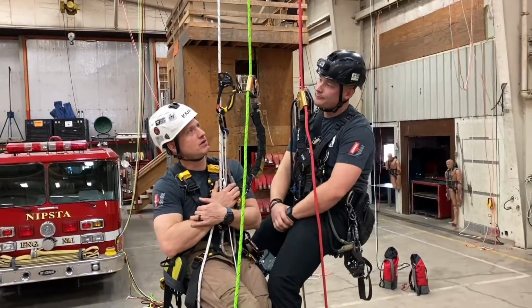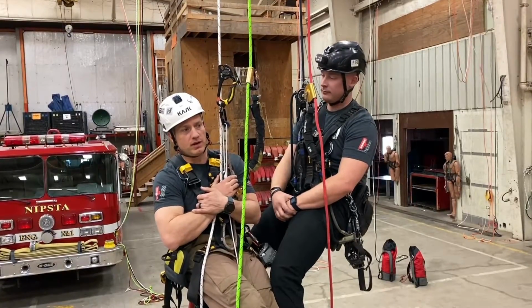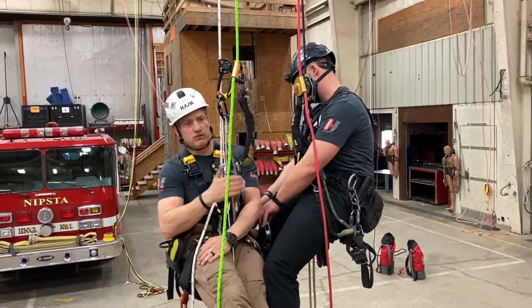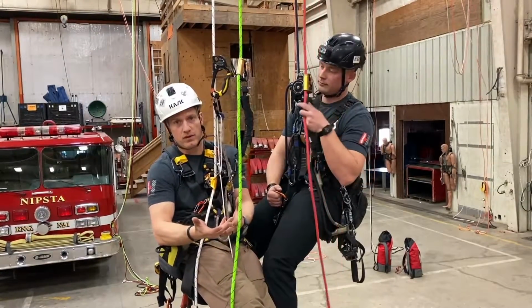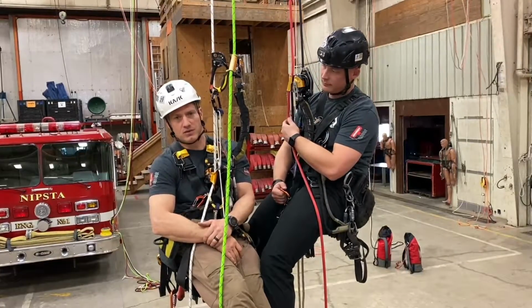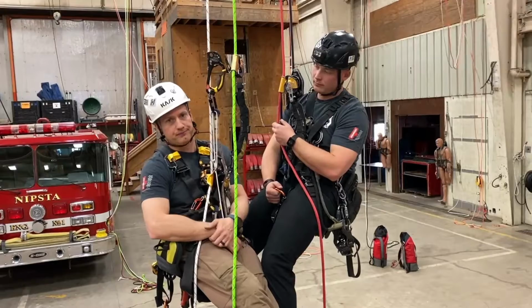All right, for this one, we're going to be showing a counterbalance style rescue that he's going to be using a Grion that he brought up with him to help facilitate the rescue. This one works out really well if the rescuer is around the same weight or even heavier than the victim, since it's a counterbalance versus the other one. The first one we showed has a tendency to work a little bit better when the rescuer is smaller than the victim.